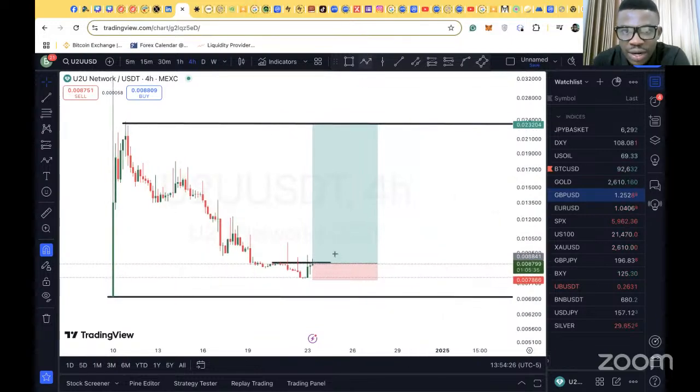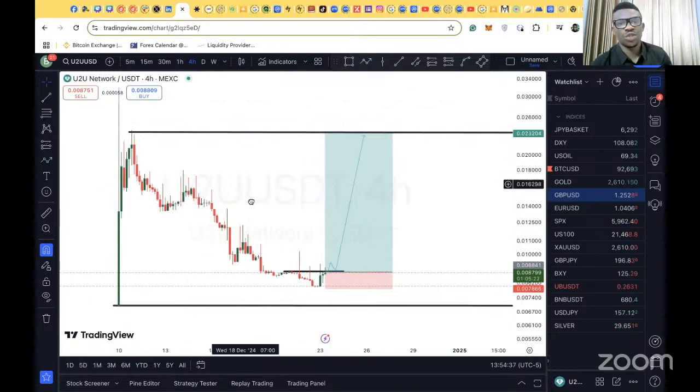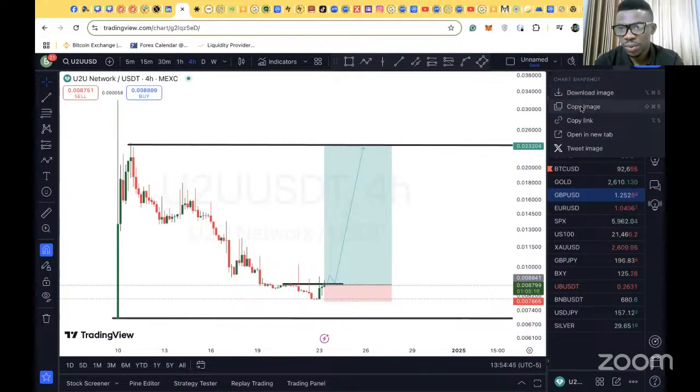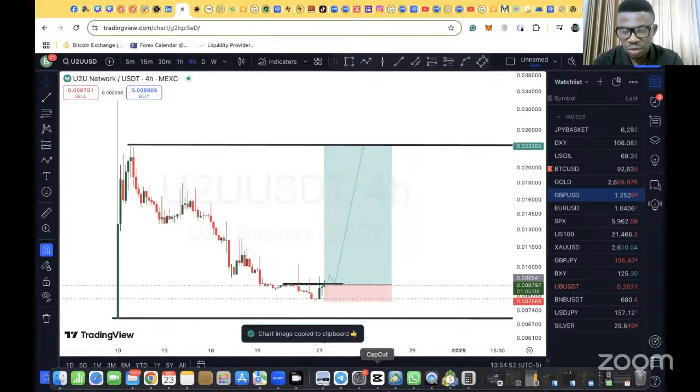What I want to see right now is a close of candle above, then a pullback, then a nice entry to the top for conservative trading. This is what I want to see. So if you want to take screenshots, this is the original signal, the original analysis for this entry. You need to watch out for that breakout to the top side and a pullback on maybe H1 or M30. And once you have that, then you are good to go.